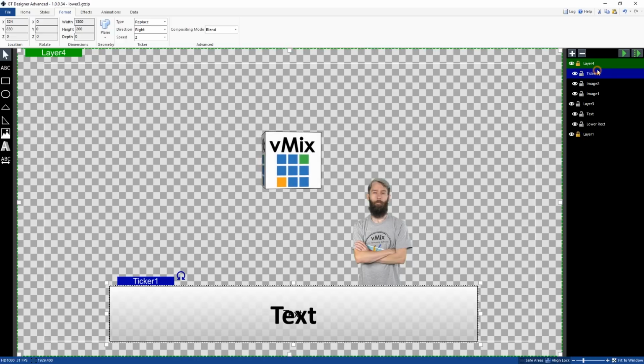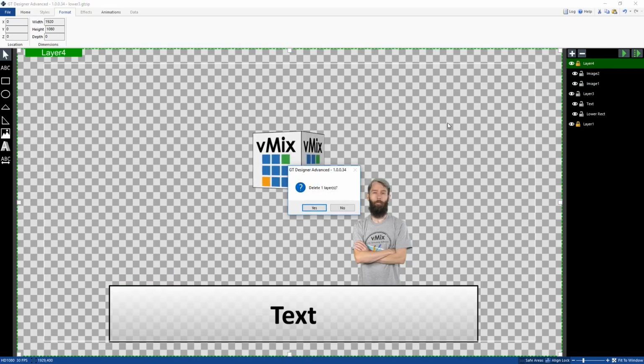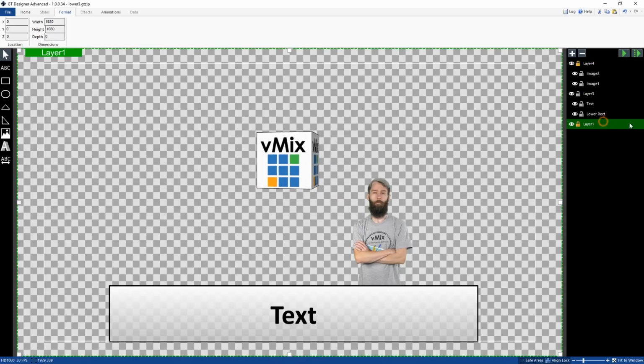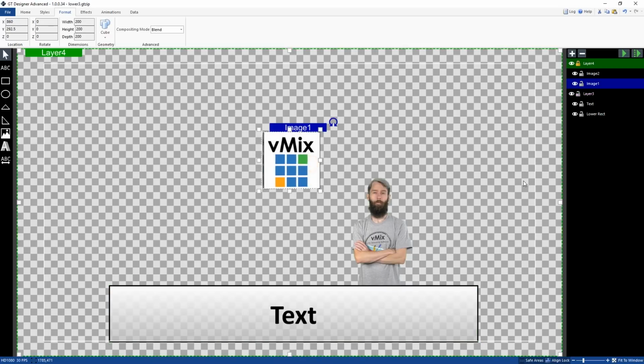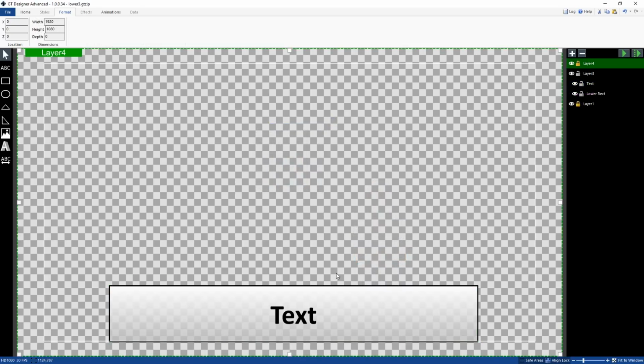So yeah, if you want to delete elements, you can just select it. If you want to delete a layer, it'll ask you if you want to delete it, that type of thing. Like I can still technically delete this lower layer. It doesn't really matter. Everything else is still here. Okay, so I think that is about it when it comes to the GT. I mean, there's a ton of stuff that I didn't cover, but those are kind of the basics.